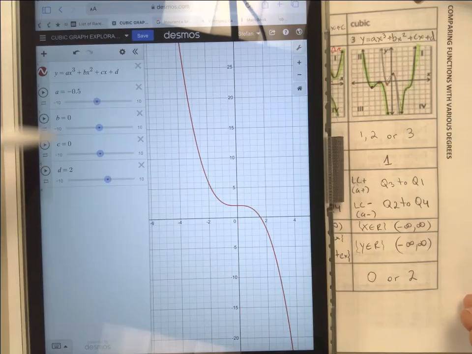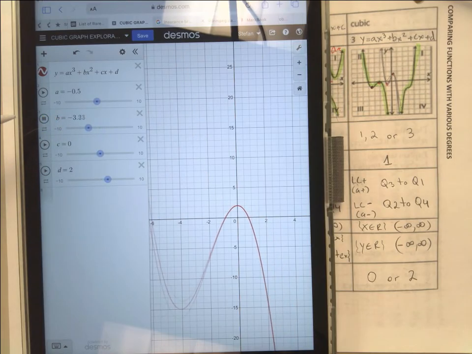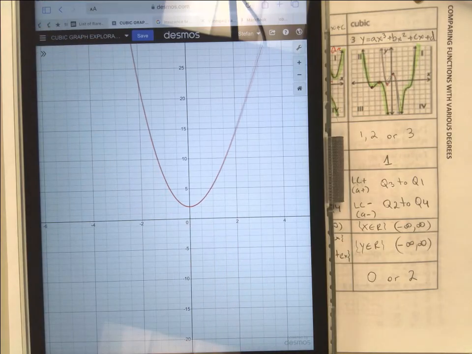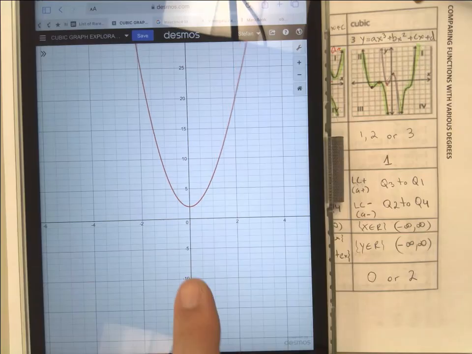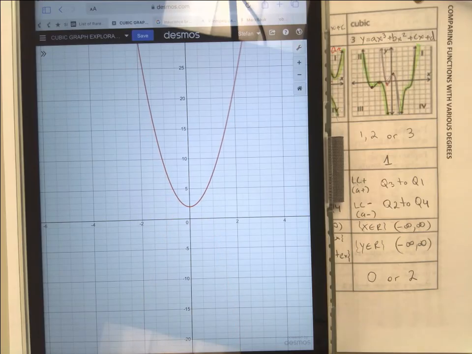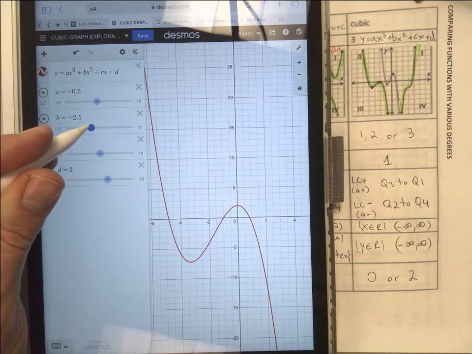Now, what will B and C do to our graph? They twist it every which way. That's what makes the turns. So let me play it. Let me see if I can get rid of this for now. It almost looks like a parabola at a certain time, right? But there it is. It creates those turns. I should probably make it slower.